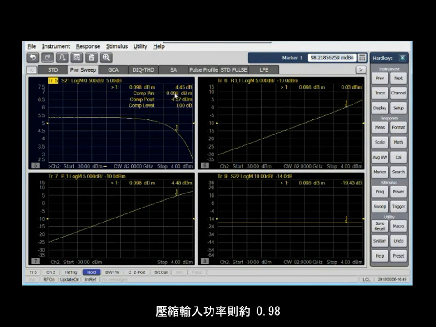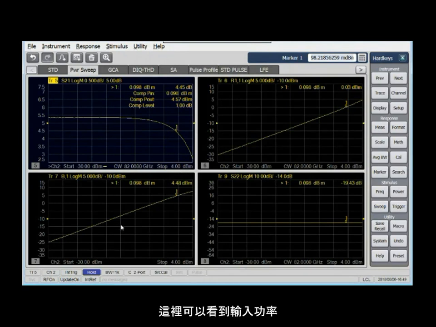Compressed power at the input is about 0.98. And at 0.98, you got about 4.5 dB out of the amplifier at that point. So this is your minus 10 to plus 4 dBm output, and you're looking at 82 gigahertz. So that's your compression.